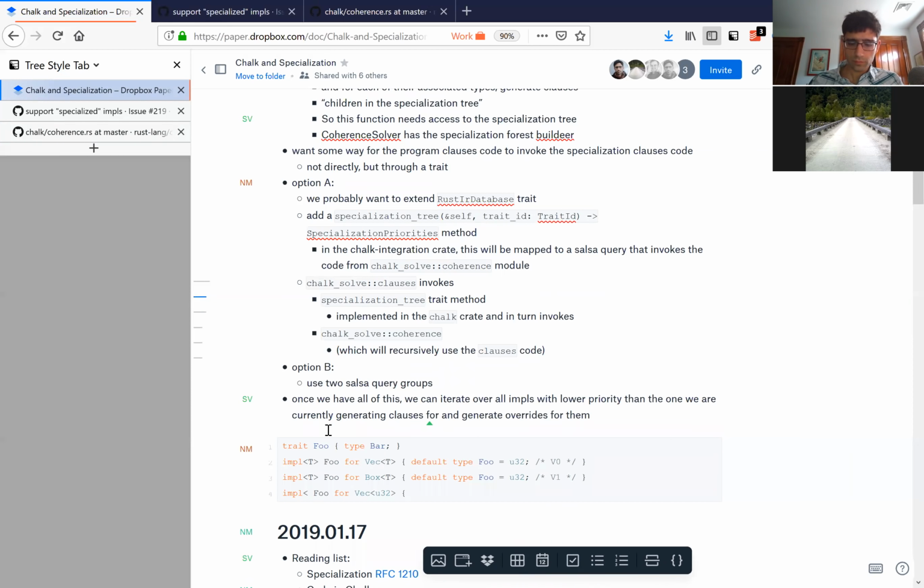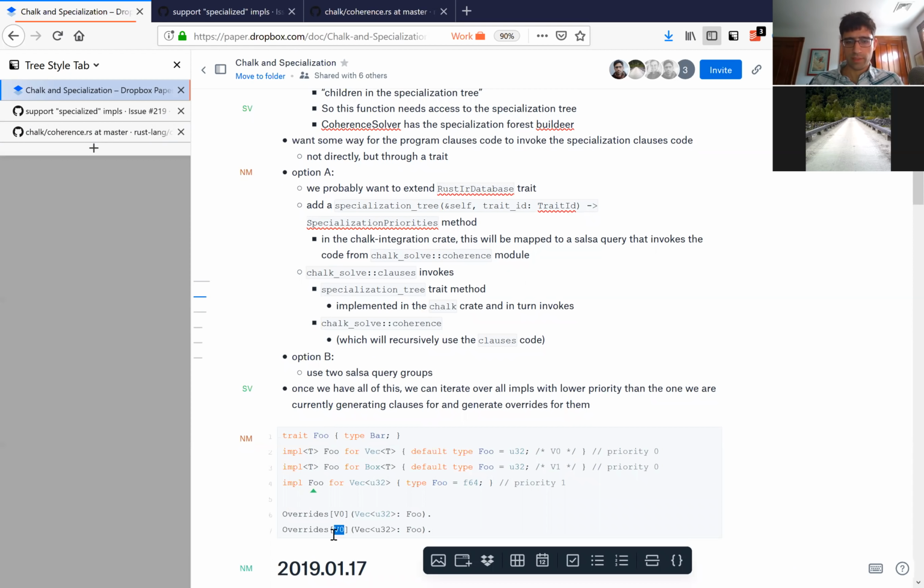You have this set up. Presumably, I don't know exactly what priorities these would get, but it's plausible that this could get priority 0, whatever, priority 1, and hence you would have overrides. I don't see that this is harmful, but that rule is correct, but you would also presumably get this rule, which is not useful, kind of, because box of T.